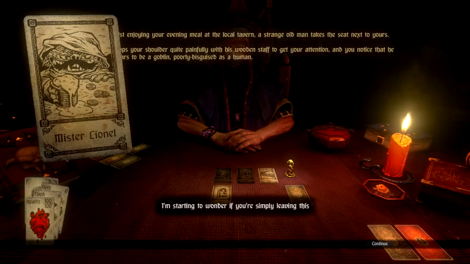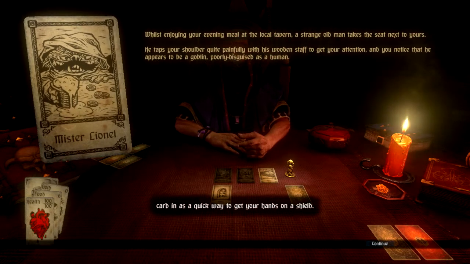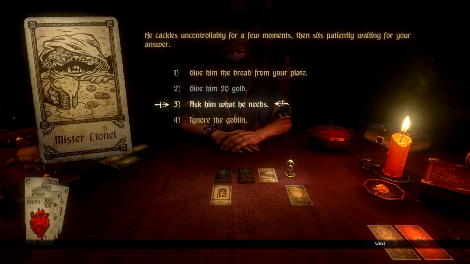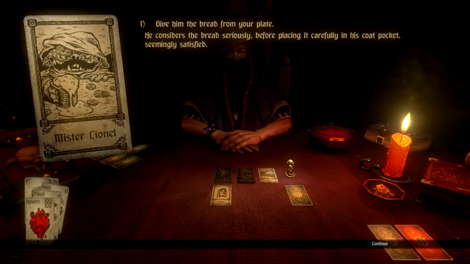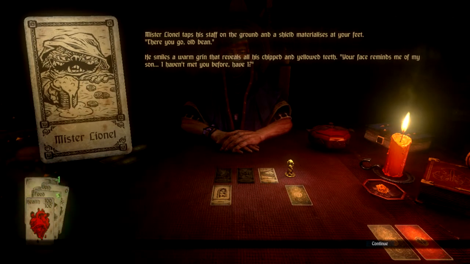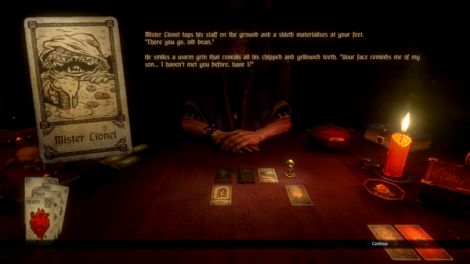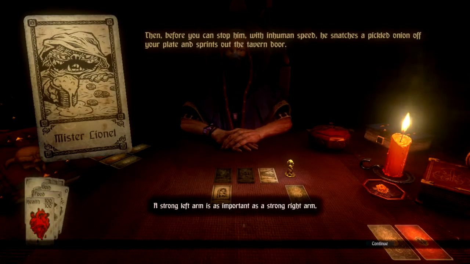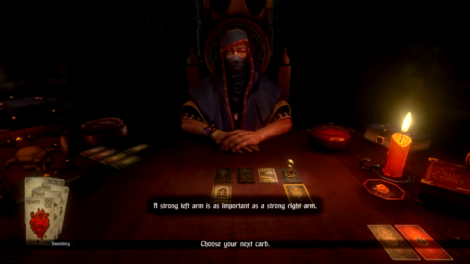Starting to wonder if you're simply leaving this card in as a quick way to get your hands on a shield. I don't have any gold, so I will give him bread for my plate. He considers the bread seriously before placing it carefully in his coat pocket, seemingly satisfied. Shield materializes. Yes, so now we have a shield. A strong left arm is as important as a strong right arm, after all.